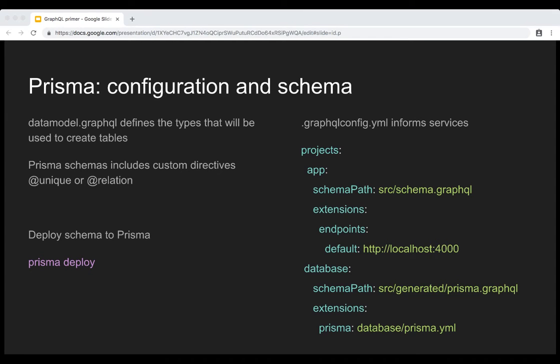I also wanted to bring attention to the GraphQL config protocol, which is defined by the Prisma team. And there are a number of third-party applications that can read these files and self-configure based on this configuration. It's really useful to ship this with your application, especially if you're working in a larger team.